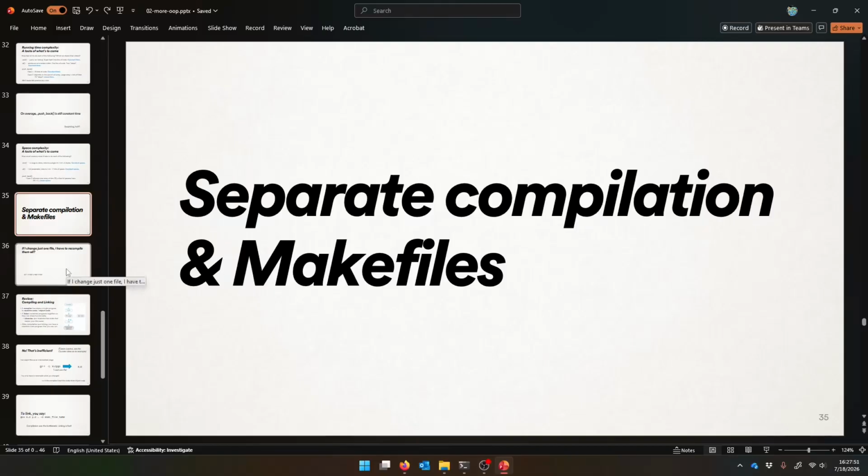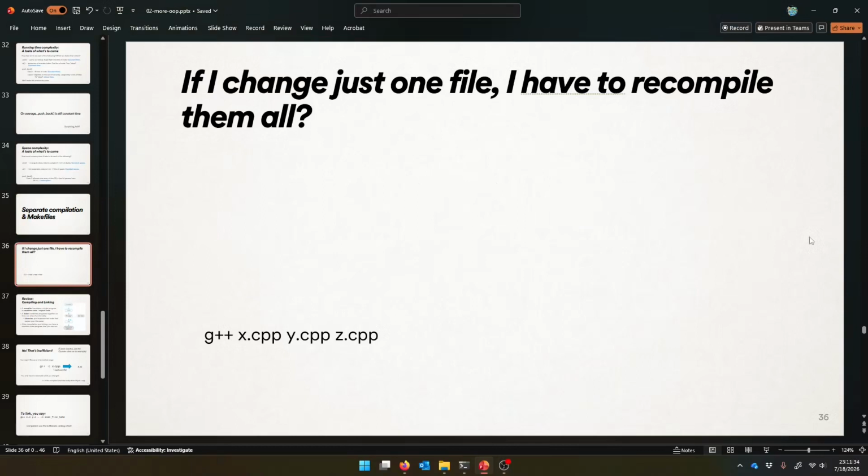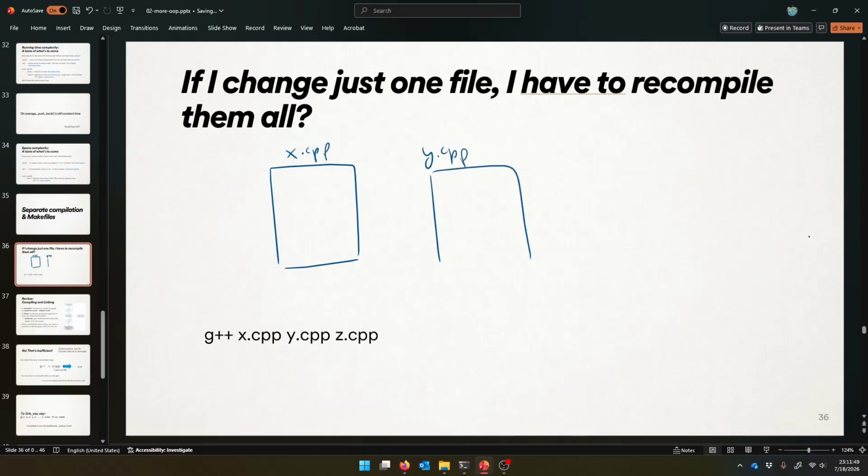So let's learn how. Pretend you've got a project with like 1 million files, and I'm only going to draw an example with 3 files, but in the back of your mind, please imagine that it was 1 million instead of just 3. So I've got x.cpp and y.cpp and z.cpp, because one day a large software project that you might work on might have tens of thousands of files, and that's seriously true. So here's a 3-file example to prove the point.